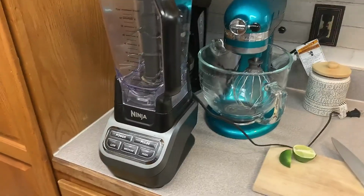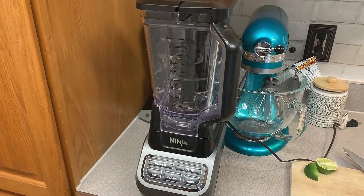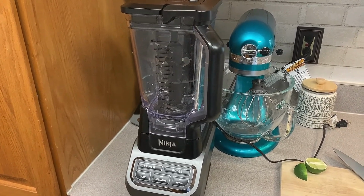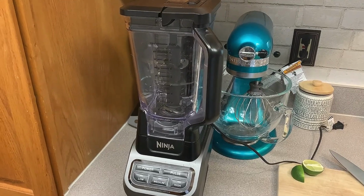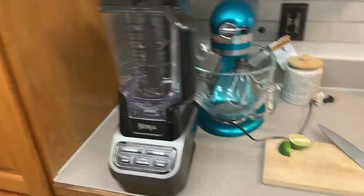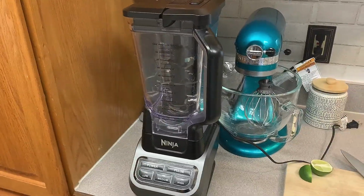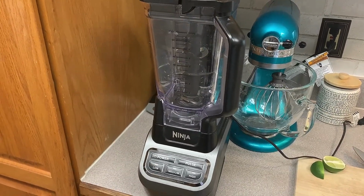The awesome thing about all those ingredients, with the exception of the cumin and garlic powder, everything's completely organic. No pesticides, no other mixed in chemicals, and I'm all about that. I am lucky enough to be able to have this blender. This thing is insane, and we go through numerous shakes per day with it, along with stuff like this, salsa. So I feel privileged to be able to afford something like this.